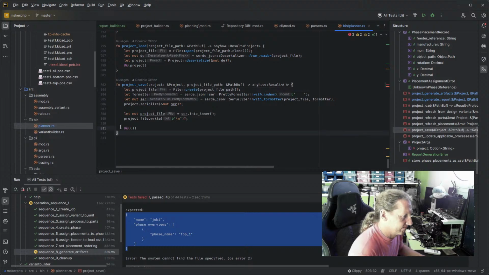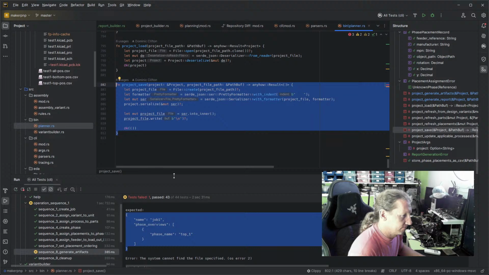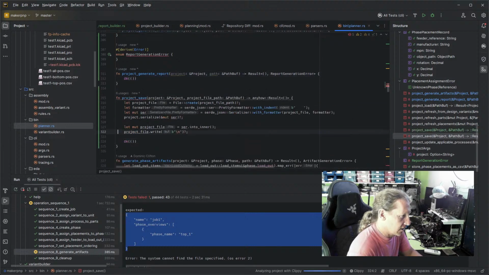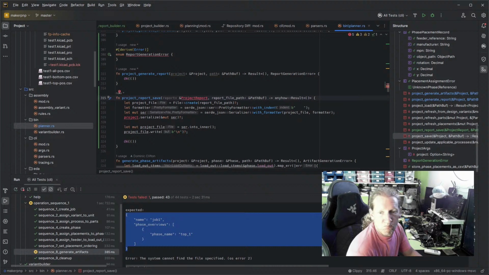Let's borrow this, and let's say project report save. And then let's say report, project report. Right. Seems reasonable. And then we just serialize the report like we did before.